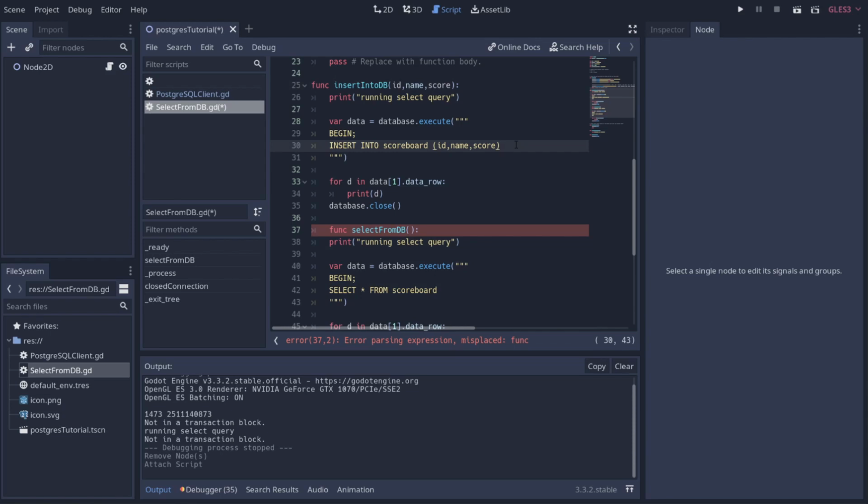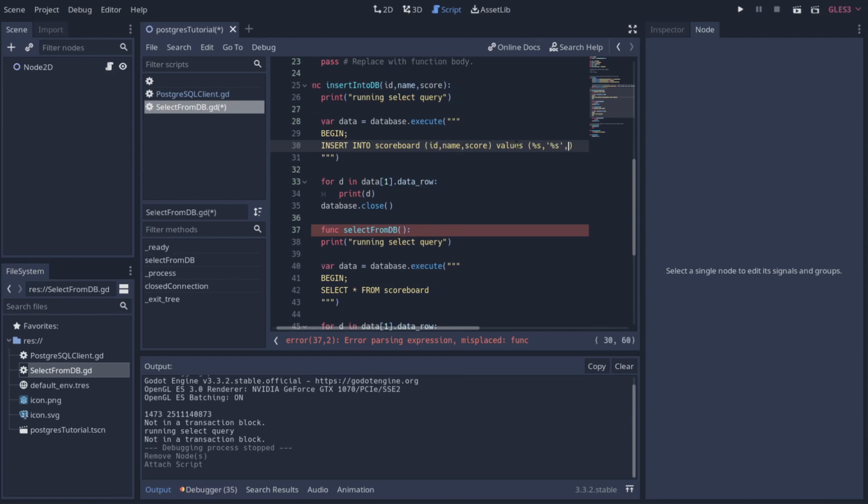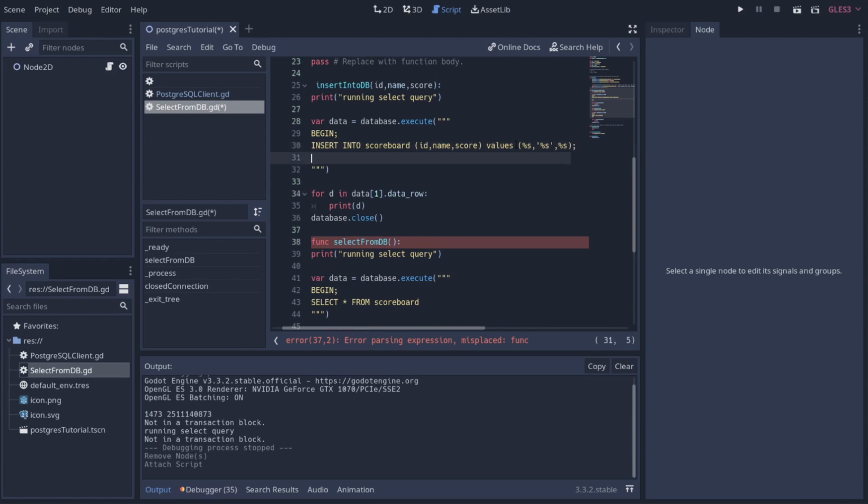And then let's say values, and we will go with %s, comma, quote, quote, %s, comma, %s. Then outside of here, we're going to go semicolon and then commit.